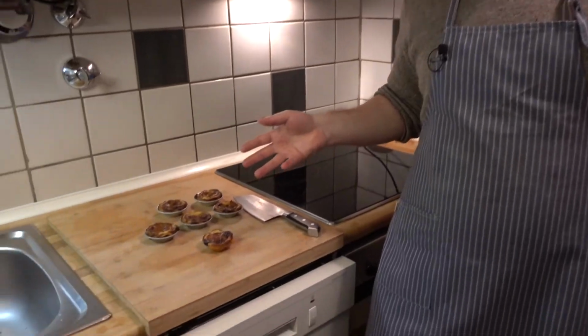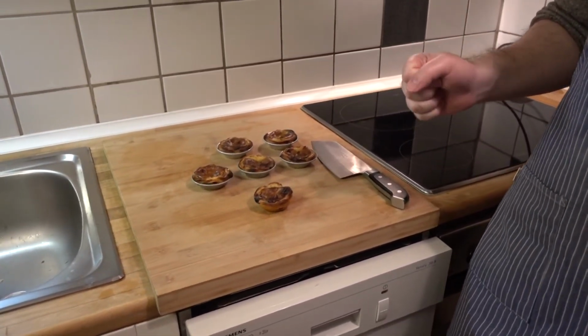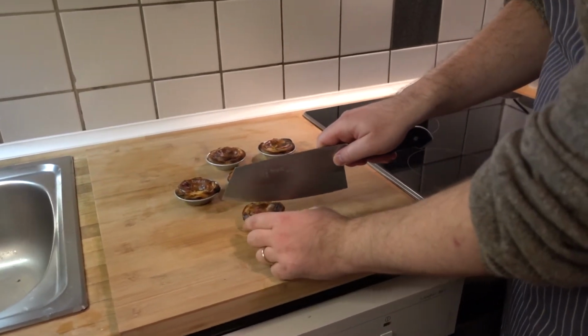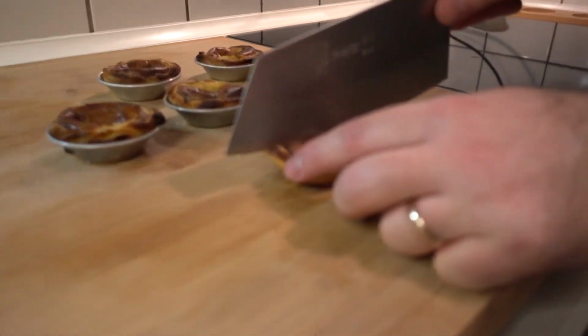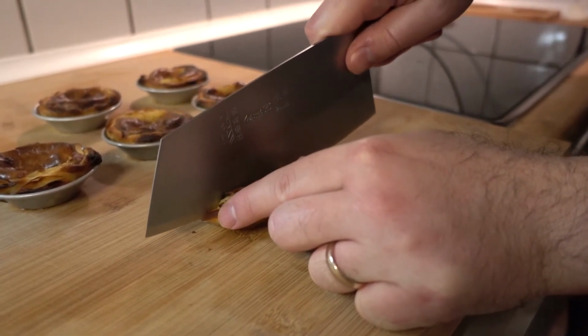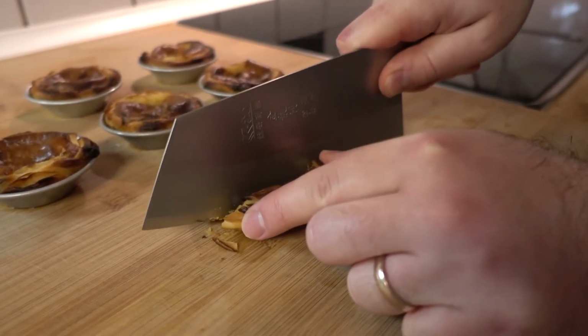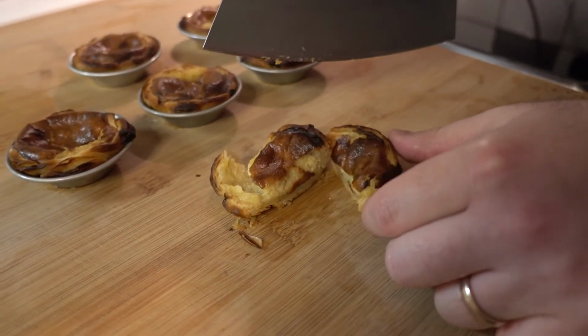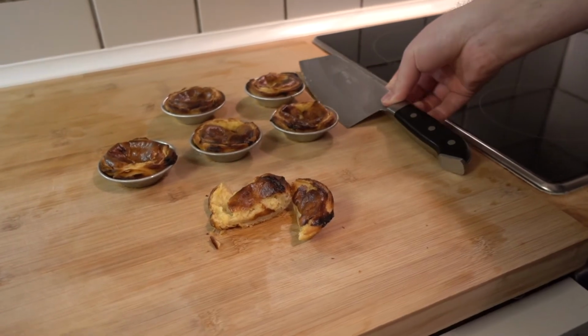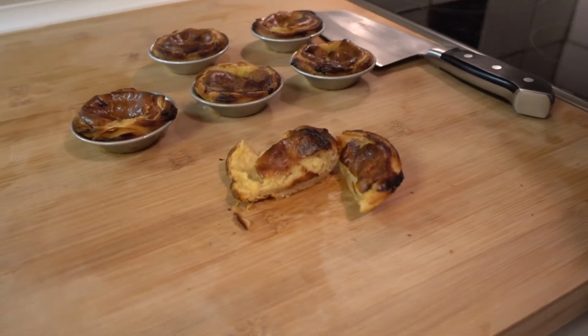They've been cooling for 5 minutes or so, and I don't have any patience, so we're gonna do it now. And so let's cut one open. And oh wait, do I have to go closer with my microphone so you can hear how crispy it is? Hold on. And that's what it looks like. And now it is time to try.